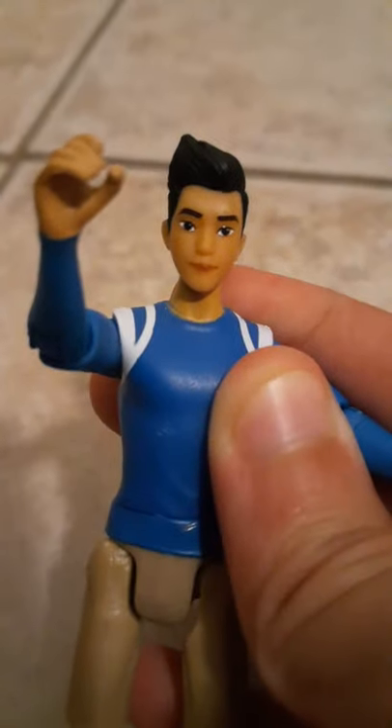Here is Kenji - get a close-up look at his face. He has the same outfit he does in Camp Cretaceous. For articulation, you can move his legs to do splits, put his arm up, and there is articulation in the elbow so you can do a kick. You can also twist his knee, and the same applies to the other leg. You can also twist his body, which is nice.